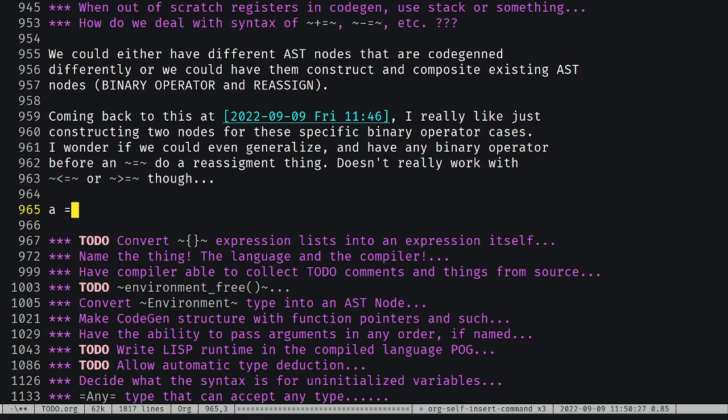Yeah, because A equals minus 5? That would be a difficult one. Because in C, it's supposed to work like this. So, is this A is reassigned to negative 5? Or is this A minus equals 5? Basically, you would have to define prefix unary operators. You'd have to parse those as part of a number, as part of this singular expression. But then you'd also have to say if there's a space here. It just created confusion, because this all of a sudden would be different from that. Which isn't great.